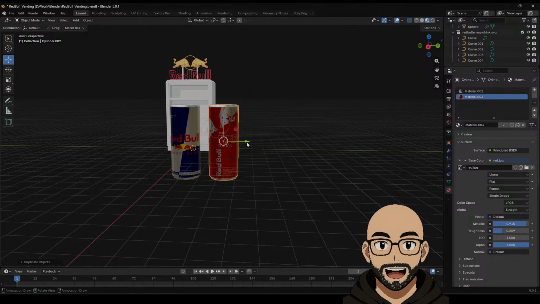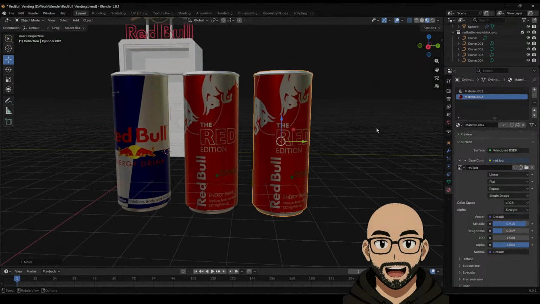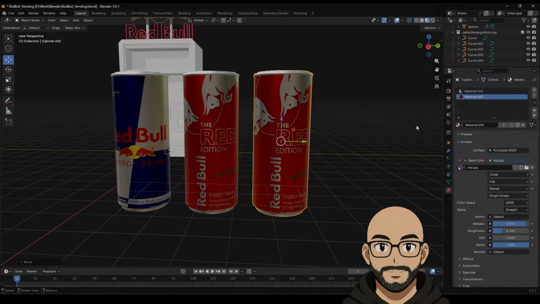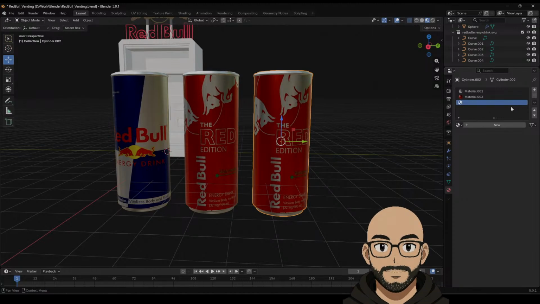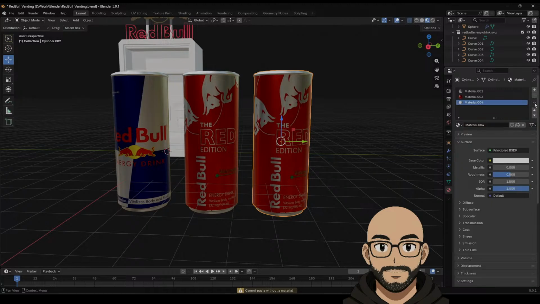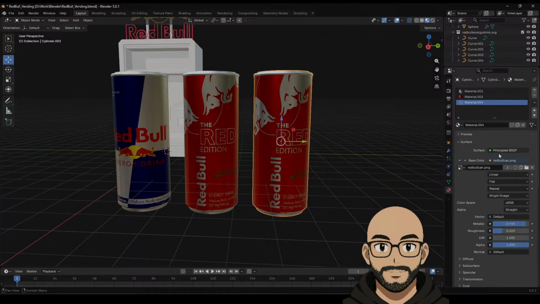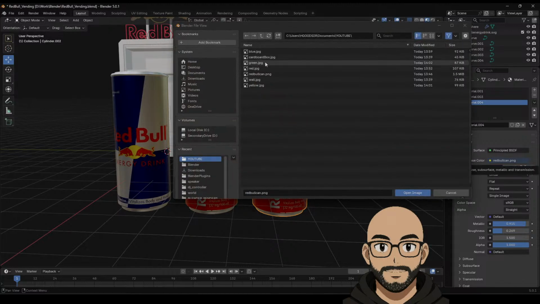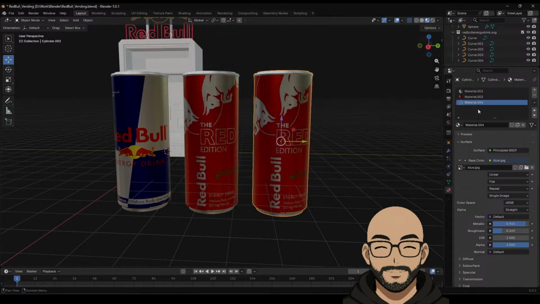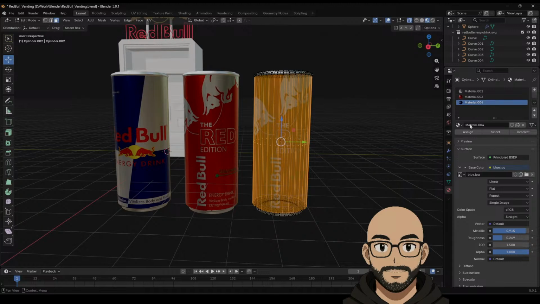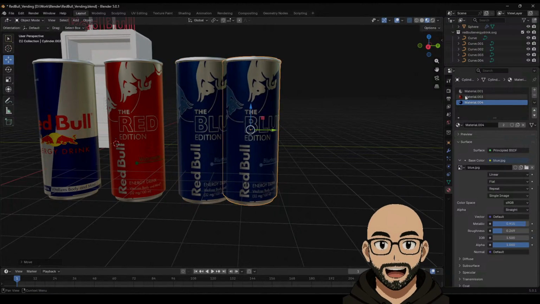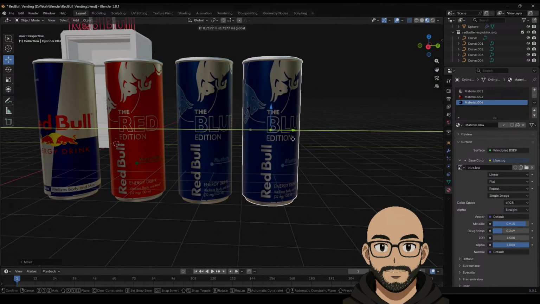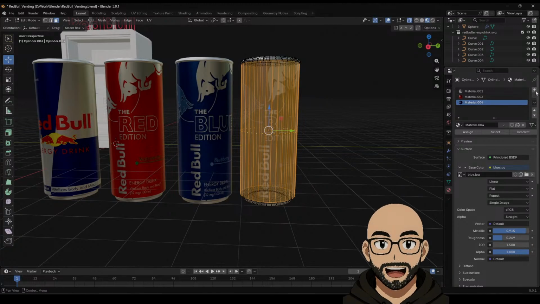And I'll just do the same again. There's probably a better way to do this, to be honest. Oh yeah, there is. Just do this, add. Blue. And then assign. There we go. Anyway, I'm just going to repeat this.